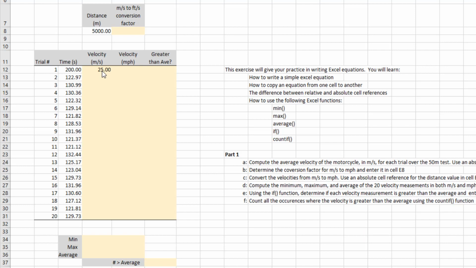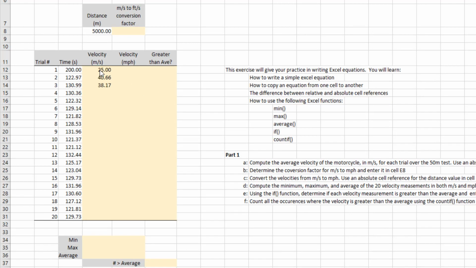Well, now we have the value calculated here in cell D12, and I just need to do the same velocity calculation for all these other values of the time that we recorded for the laps around the track. Now I could do that by going to each cell, hitting the equal sign, pointing to the distance, typing divide and pointing to the time, and then go to the next cell, hit equal, point to the distance, divide by the time. And I could do that and calculate all the way down. But that's really inconvenient. I want to show you how to copy this formula down to all the other cells.